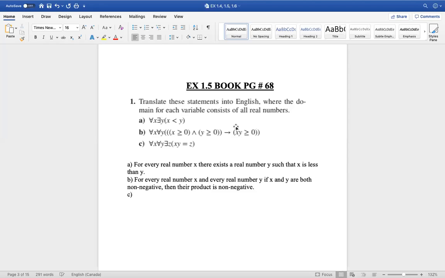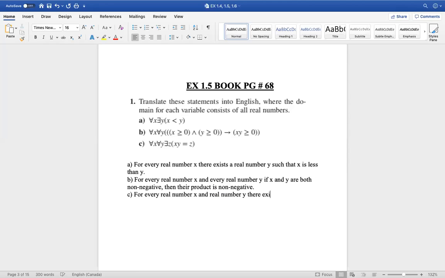Part C. Here we have three quantifiers: x, y, and z. So we say, just like we said before, for every real number x and real number y. Notice that whenever I'm referencing these quantifiers, I am also referring to the domain. Because it is real numbers, it's important to also mention the domain. For example, y in real numbers, so we are mentioning that y is a real number.